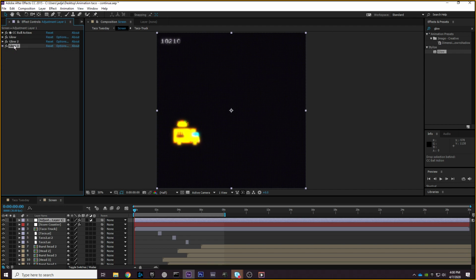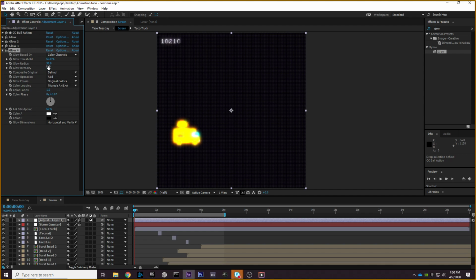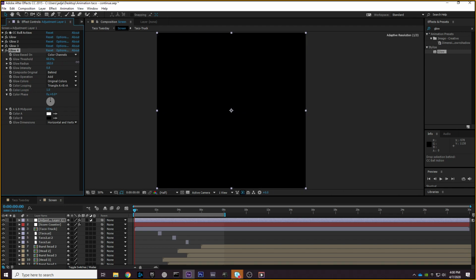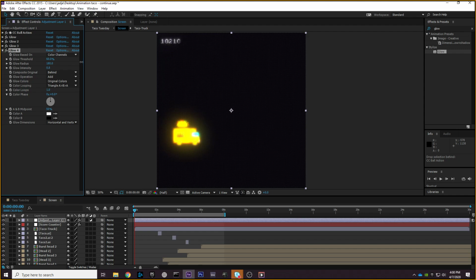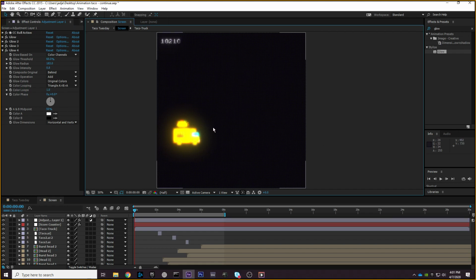Last time, I'm gonna press on glow 3, press Ctrl D. This will duplicate it. I now have glow 4. I'm going to increase the intensity up by a lot. Somewhere around 180 is good. So 181, 183, 183 is better, I guess. And I want to keep the intensity the same thing, so around 0.8. Okay, so now I have 4 glows. That's the first one, the second one, third one, and fourth one. So I get this effect. It's glowing a little bit.